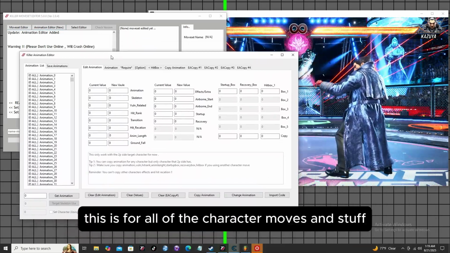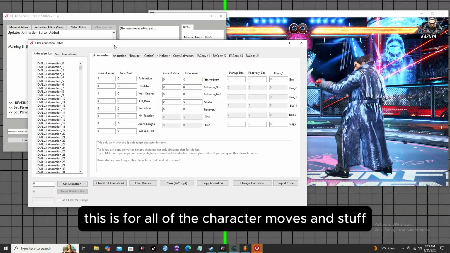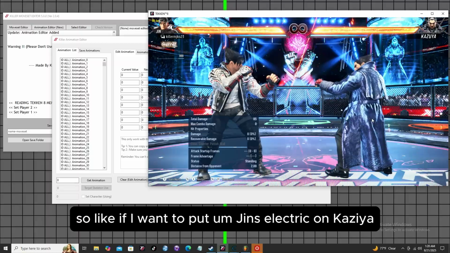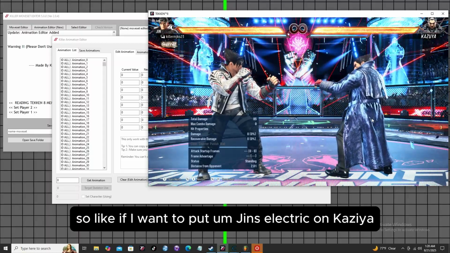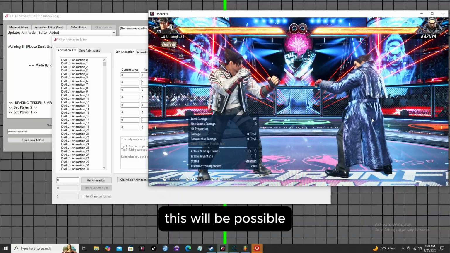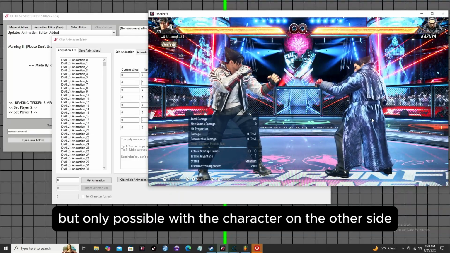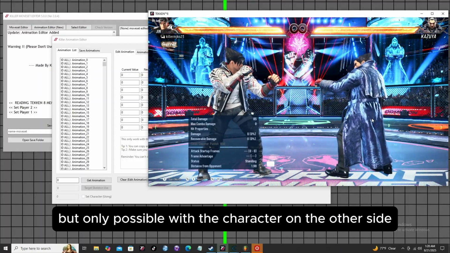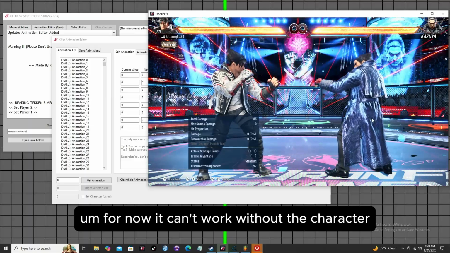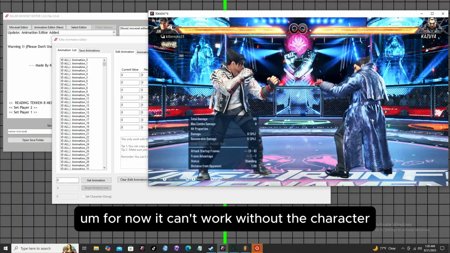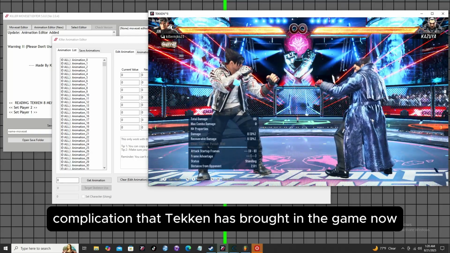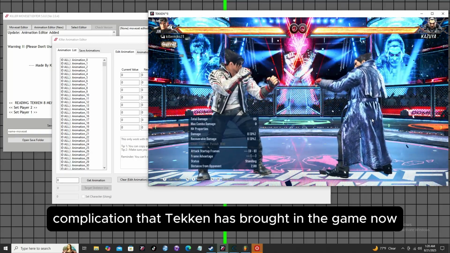So basically this is for all of the character moves and stuff. So like if I want to put Jin's electric on Kazuya, this will be possible, but only possible with the character on the other side. For now it can't work without the character, so that's a little complication that Tekken has brought in the game now.